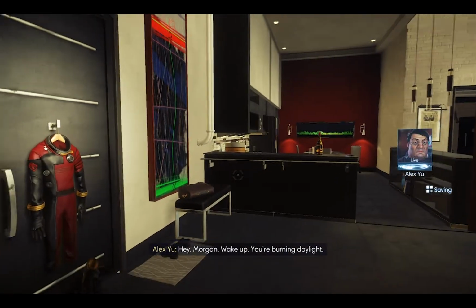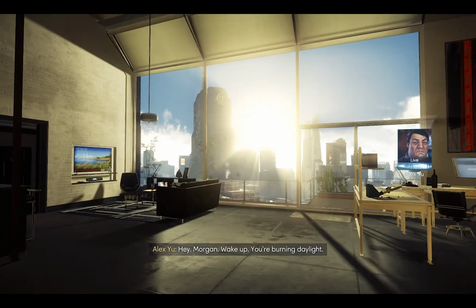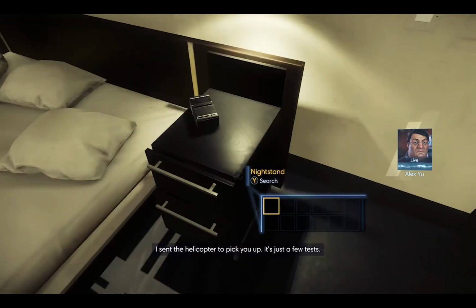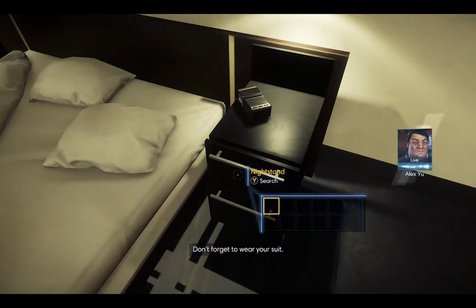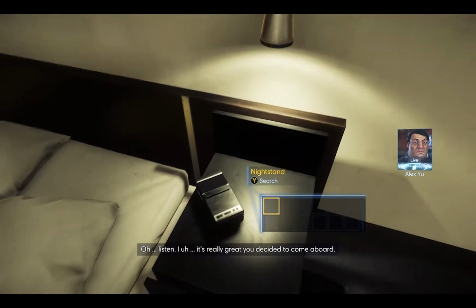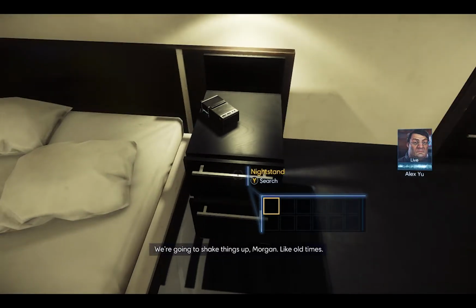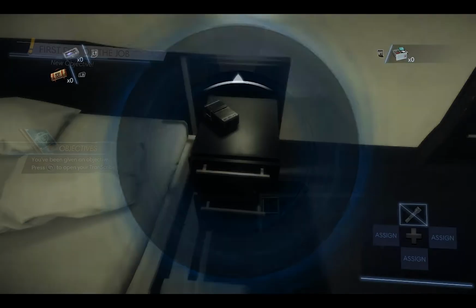Hey, Morgan, wake up. You're burning daylight. I sent the helicopter to pick you up. It's just a few tests. Don't forget to wear your suit. See you soon. Listen, really great you decided to come on board. We're gonna shake things up, Morgan. Like old times. Sounds good.